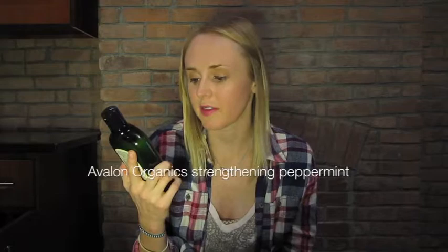Along with that shampoo, I got the conditioner. It's a different one — the Strengthening Peppermint Conditioner. I really like the smell of peppermint so I got it. Like the rosemary shampoo, the first ingredient is aloe leaf juice and the second is water. It's also organic, no animal testing, and 100% vegetarian. It's a lighter conditioner — I found I have to leave it in my hair longer than other conditioners I've used, but I'm okay with that because it forces me to slow down and enjoy my shower. I really like it. Like the shampoo, this one was about $12 and I got it for $6 on sale.